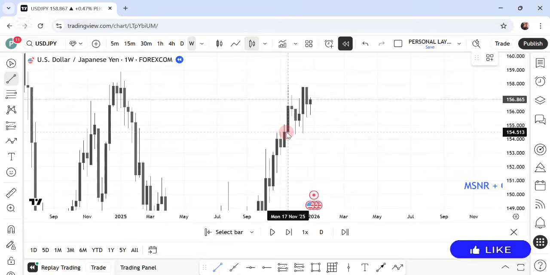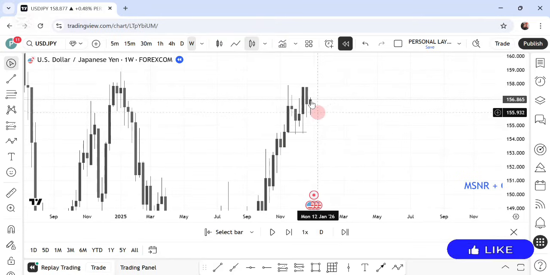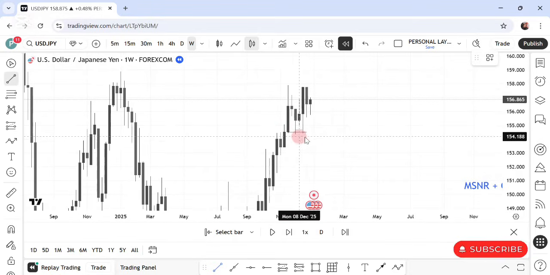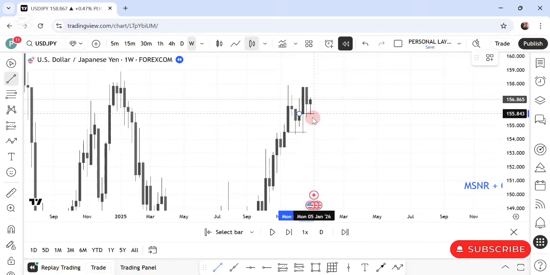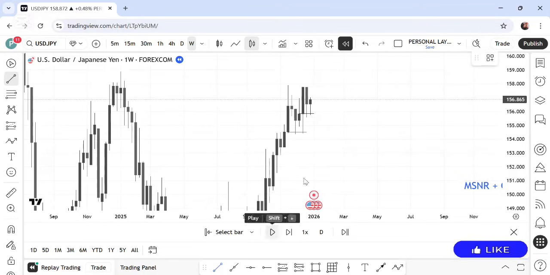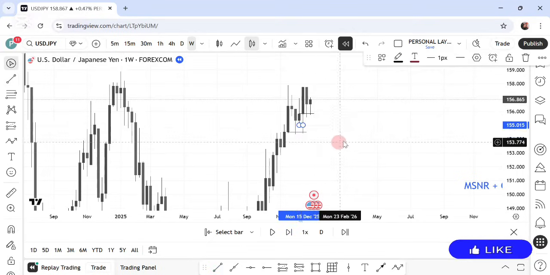Now we have a rejection from this OCK level. These are past reactions, right? Our focus should be what is happening in the main chart here, right? But I always say something, you want to check the previous market. Now after this rejection here, we got a rejection from this OCK level as well. You see how market is respecting all this key level, you see, right? And this is more of like a sweep of this previous candle, right? You can see. So let's quickly proceed.